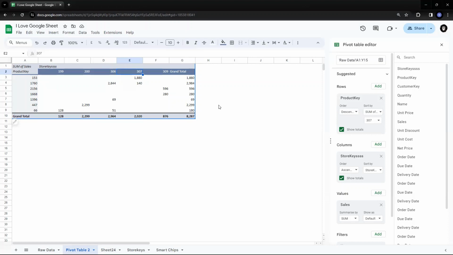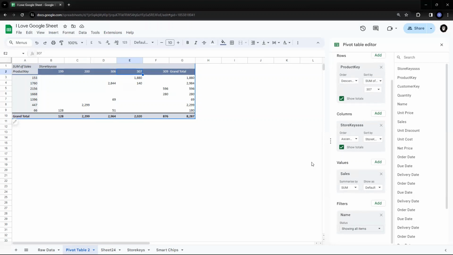So there are lots and lots of ways in which you can analyze your data by playing with these rows, columns, values, and filters in pivot tables. It's an awesome tool. Once you get a hang of it, you can work on a lot of things. Yeah. You can customize your data analysis. Now this helps you to build a two-dimensional table. So that's why it is very helpful to bring in a lot of data, which will be helpful to get great insights.